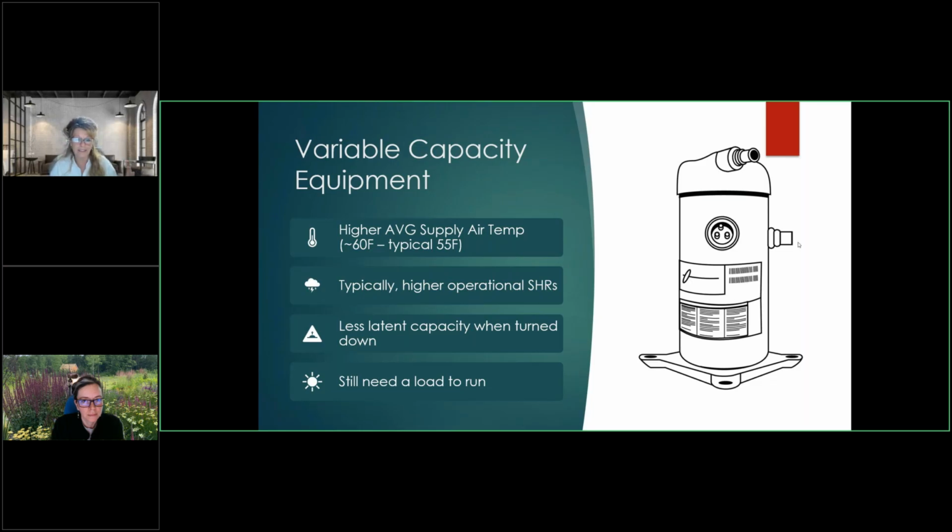And no matter what, you still have to have an air conditioning load for this to even be running and removing any moisture. So the tighter the house we build, typically the less AC runtime. And even with that, when it hits that thermostat set point, it's going to keep that house conditioned to that set point for a longer period of time. So we can't count on our air conditioners, even right sized, to remove the moisture that we need to be at a healthy and comfortable level in the home.